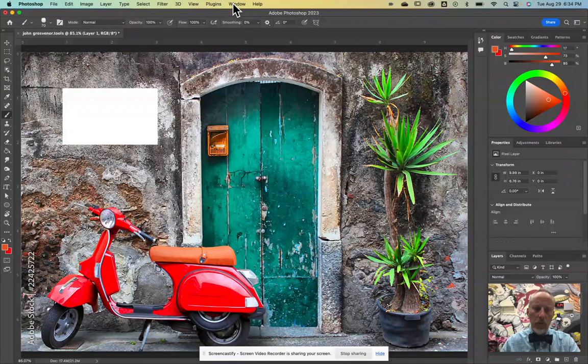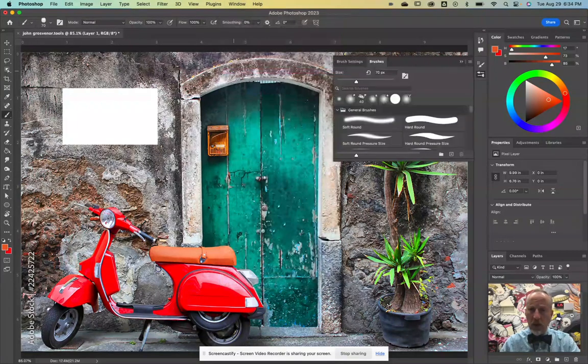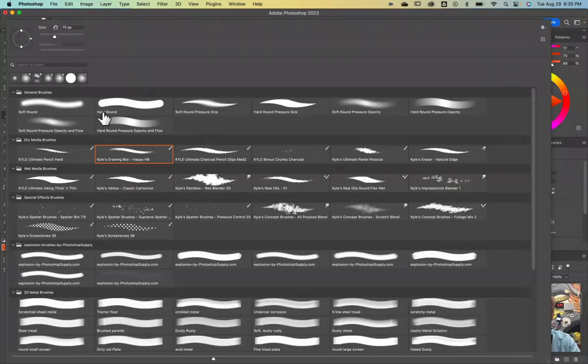Now you can open up, either you go to Window and open up your Brushes palette and see all of your brushes, and you can pull that open. I like this one over here because I can kind of stick it open and close. You've got your settings. All of your brushes are right in here. You can also access those up here as well and pull all those same brushes, the size and everything.